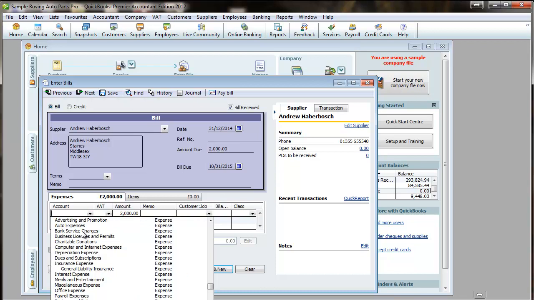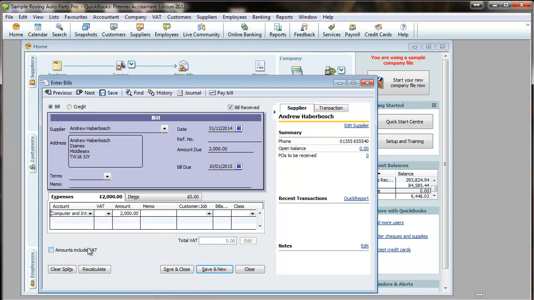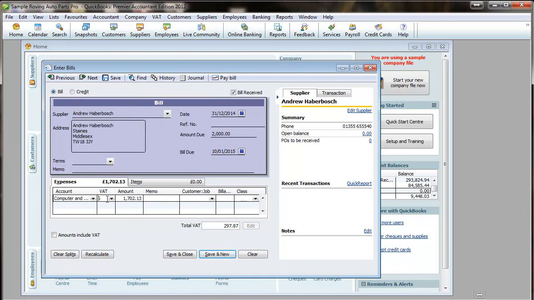Let's just say that that was for computer and internet expenses, and there was some VAT in there. So he has actually used his own money for that, but it was a legitimate business expense, so it gets recorded as a bill on the system as normal.